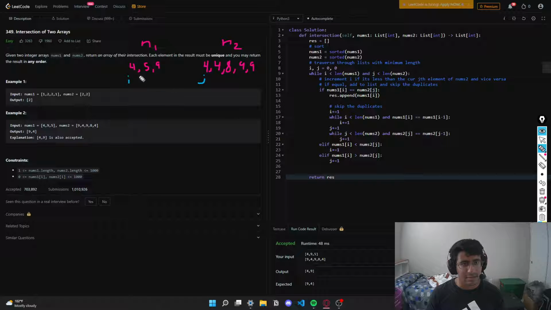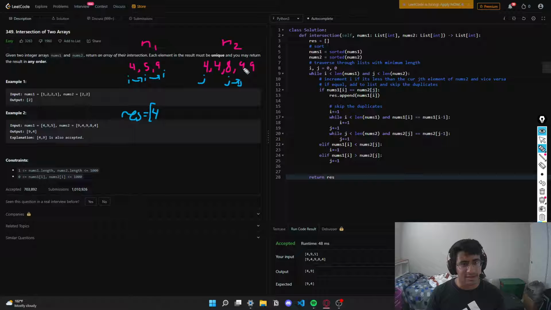Then we're going to initialize I and J. So now I and J are equal. So we're going to say, okay, great, let's go to the next I value here. Add it to the res first. So 4. And then increment the I, and then keep incrementing J so that these two are not equal. So we're going to go to 8, the end of everything. We're going to see that 5 is less than 8, so we're going to increment to 9. And then 8 is less than 9, so we're going to increment J.